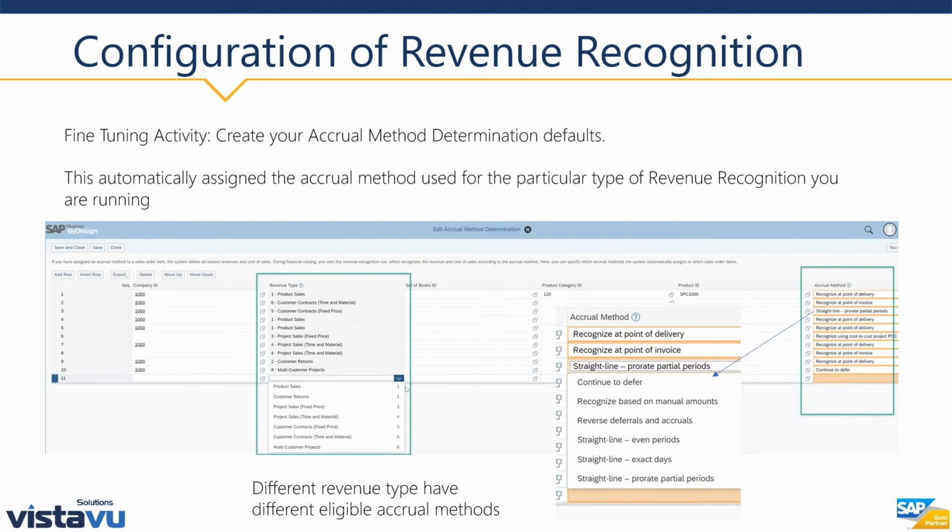In this screenshot I'm showing you here, this is really the contract one. So for a contract, you can set a deferral method, which is continue to defer, recognize based on manual amounts, a reversal one, which just causes it to reverse out, and then various options around how you want to do it just on straight line methods. We'll talk a little bit about these when we get into them, but at a very high level, I would say typically on a contract, you would probably use one of the bottom three. Straight line even periods is a nice simple way to do it.